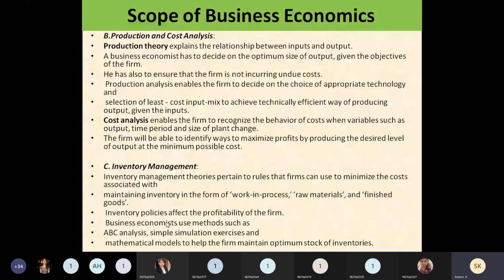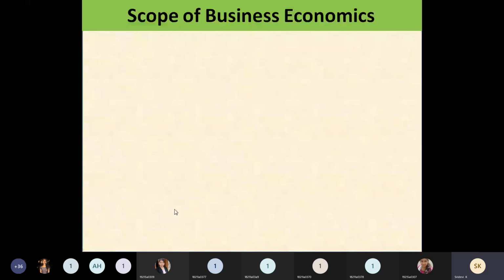What is the minimum stock level, maximum stock level you need to maintain? All those stock levels we are going to find out in this inventory management, and how the store's ledger is going to be prepared. All those come under this inventory management. I think you mechanical students may have an idea related to this inventory management.